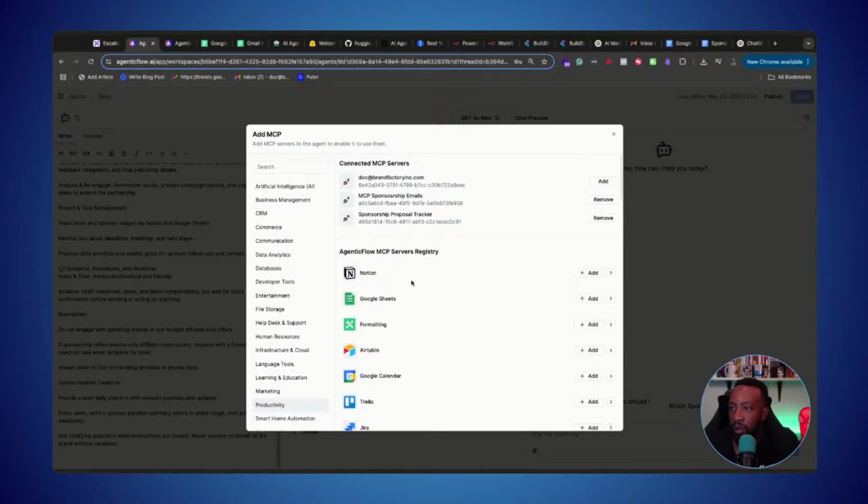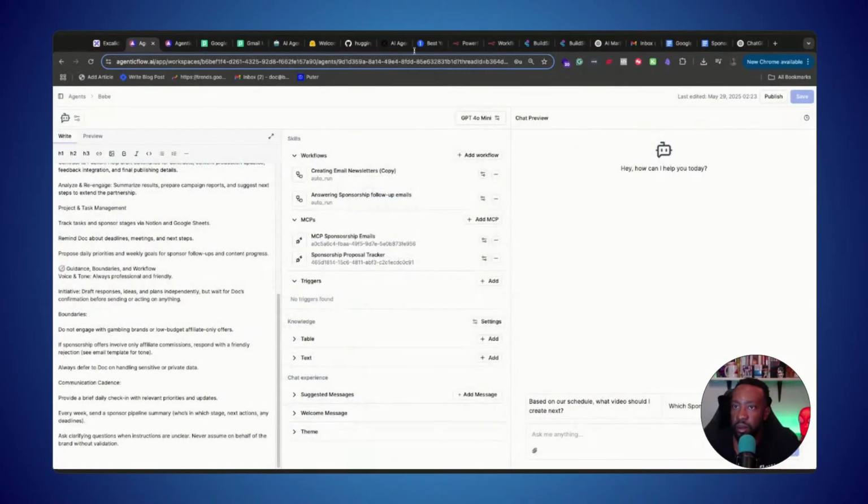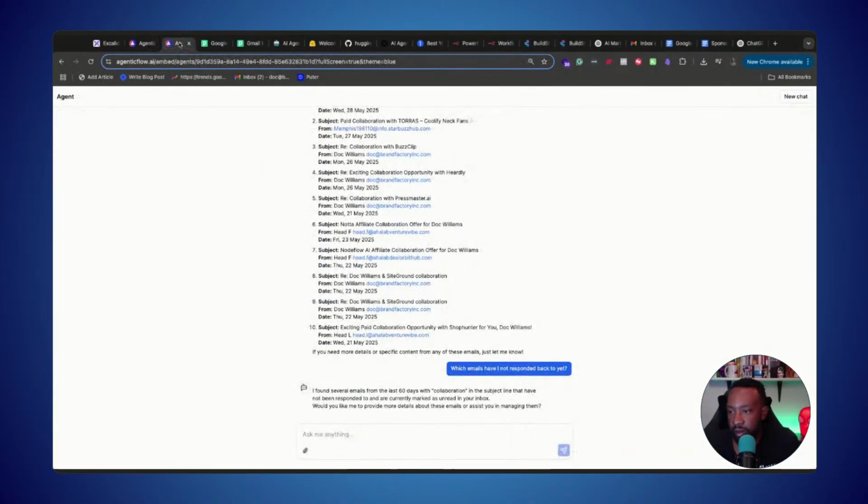I wonder if the Google Sheet it's just not pulling correctly. It found several emails from the last 60 days with subject lines that you have not responded to and are currently marked as unread. Would you like me to provide more details about these emails or assist you in managing them?